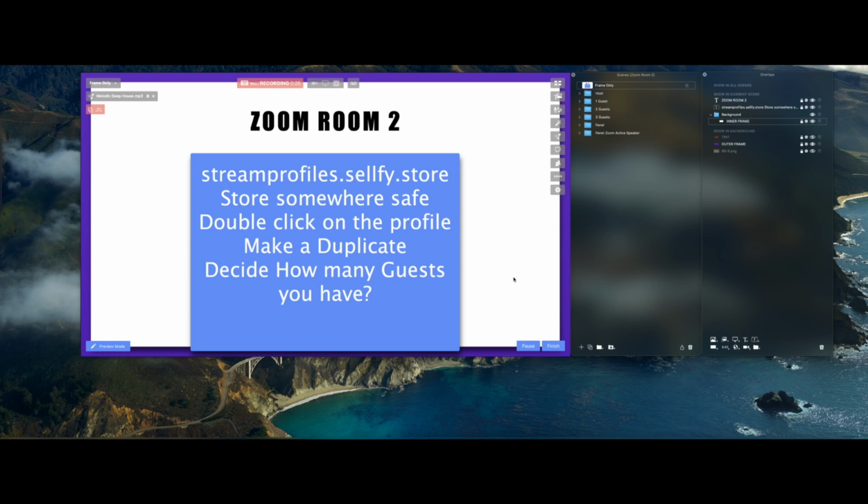Why would you want a profile? Well, you could start from scratch every single time, but what's the point in that? I've already put a profile together for you with a whole load of cameras lined up and a whole load of guest placeholders all lined up and everything in place, so you don't have to do any of that. You can just go in and change a couple of colors and a couple of other bits and pieces design wise to suit your liking, and that's it really. You're up and ready to roll.